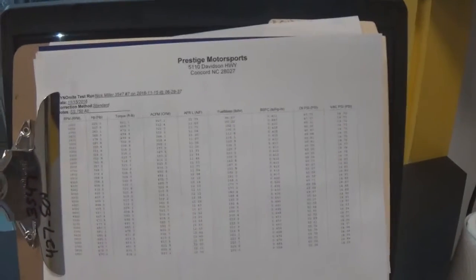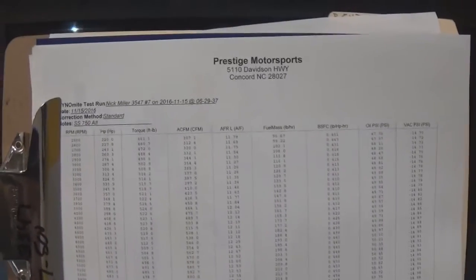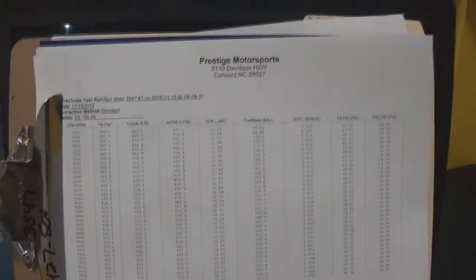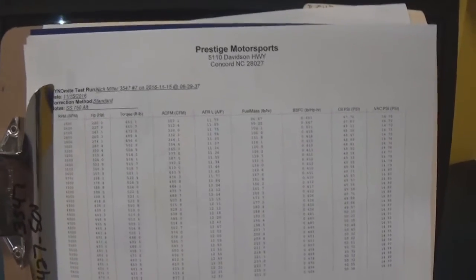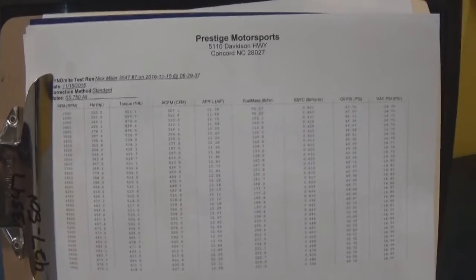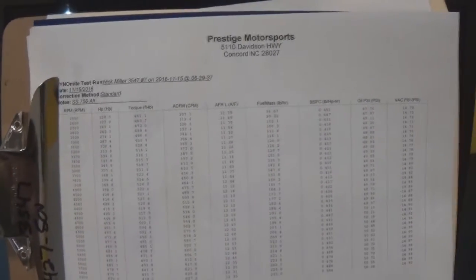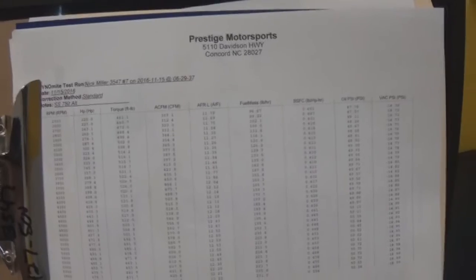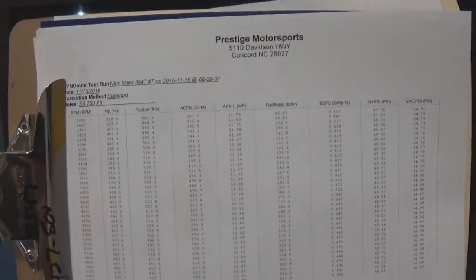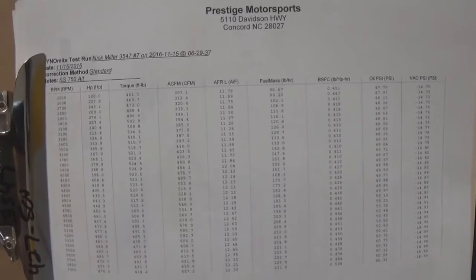So a couple things we'll go over real fast. Here's your dyno sheet. Basically we rate this motor at 500 horsepower, 500 foot-pounds of torque. Over the last couple years, we've definitely done some improvements as far as the torque, and that's what we really feel counts. The horsepower, without a front end on it, is right at 500. Naturally, with a front end on it, we're pulling a load on the alternator and everything. That's about 20 horsepower. We've done quite a bit of testing on that.